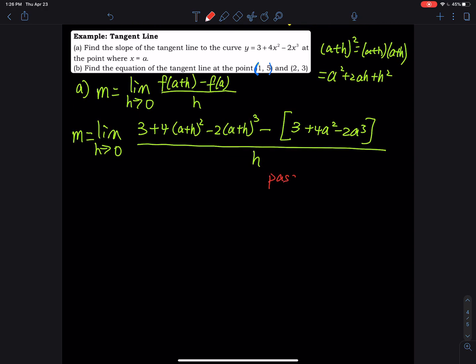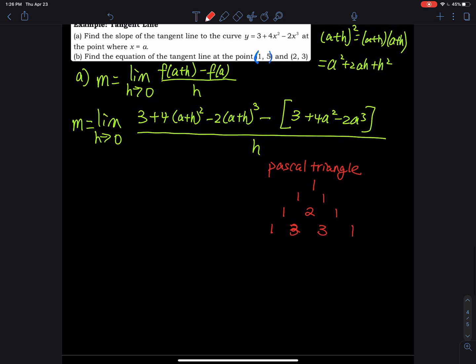Pascal triangle. The top of a Pascal triangle is 1, the next line is 1, 1, and then each line always starts with a 1, and then this number is the sum of 1 and 1. 1 plus 1 equals 2, and each line ends with a 1. The next line we start with a 1, 1 plus 2 equals 3, 2 plus 1 equals 3, and then you have a 1 at the end. And then each line you always start with a 1, 1 plus 3 is 4, 3 plus 3 is 6, 3 plus 1 is 4, and then 1.